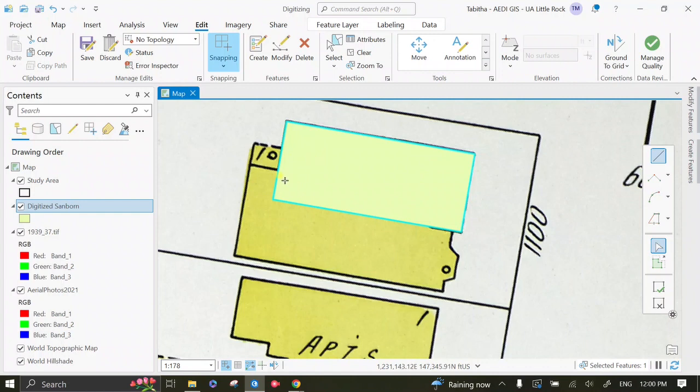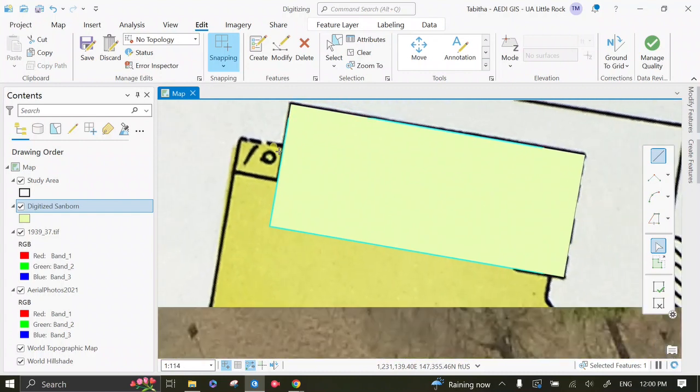And now when you go into the map view, you will have these crosshairs and you are ready to reshape this feature. You can see that it is giving me snapping input. That's what this pop-up that says Digitized Sanborn Edge means. And you can see that when you hover over the vertex of an object, it will change from calling it an edge to a vertex.